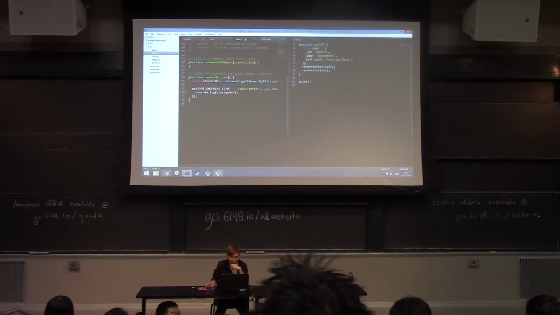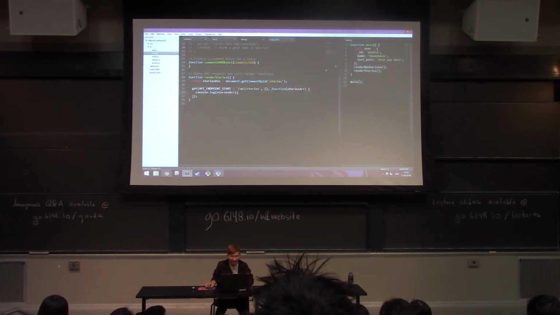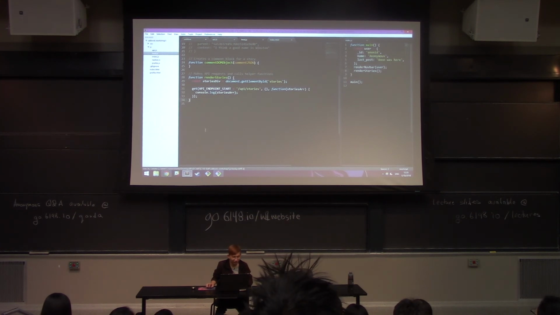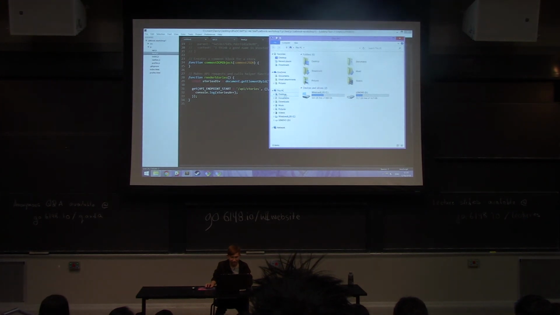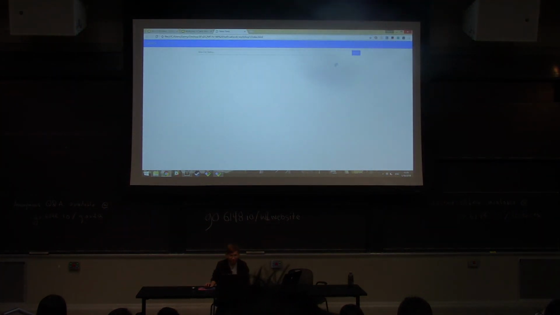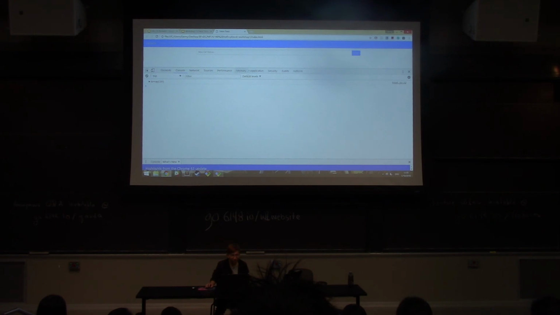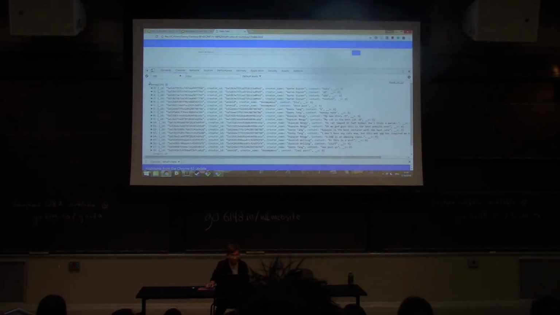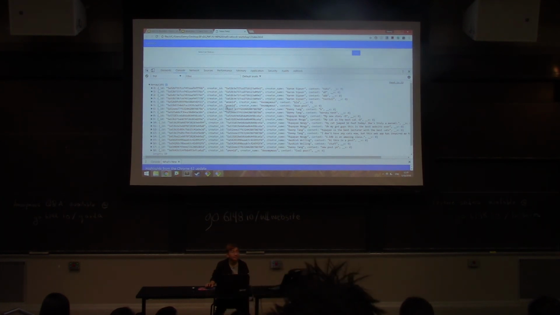So all we want to do right now, I guess, is we're just going to log the results of this GET request. So I'm just going to go into my directory, and I'm just going to open up index.html. And if I open up the console, you will see that it prints out an array of objects. Does that make sense for everyone?